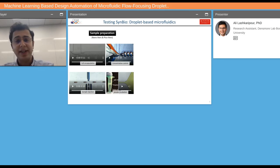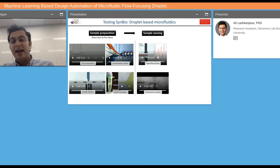Droplet-based microfluidics are a great candidate for high-throughput screening and testing in synthetic biology. We can encapsulate cells inside picoliter and even nanoliter droplets, control the concentration of our experiments in each droplet, and add samples to already-produced droplets to mimic an assay. We can then incubate these droplets either on or off the chip. Depending on the assay, we can use a variety of sensors, including capacitive sensing and fluorescent sensing, to get a readout of how well a candidate carried out that assay.